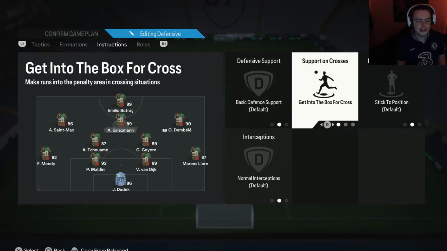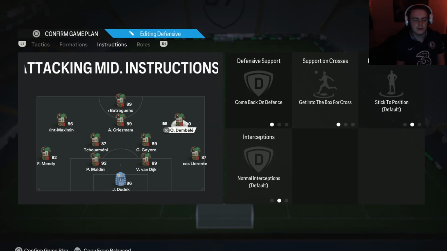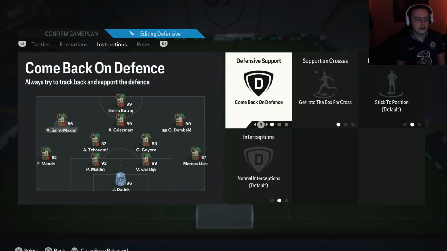On the CAM, guys, I just had him on get into the box across. This just meant he wasn't hesitant to get into the penalty area. And then for the 2 wide CAMs, come back on defense and get into the box across. It made it defending like a 4-man midfield. So this right CAM would defend as a right mid, and then this left CAM would defend as a left mid. Now, I wouldn't usually do this, but it just made my defense a lot better. You know, we were just in a better shape, so it just made it easier to defend this weekend.